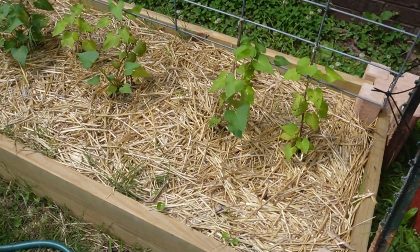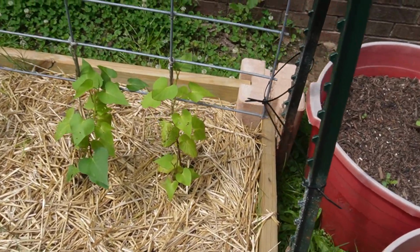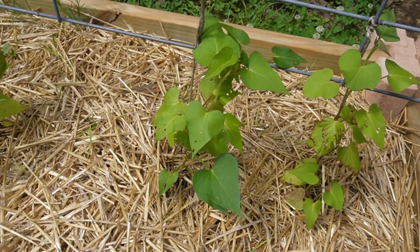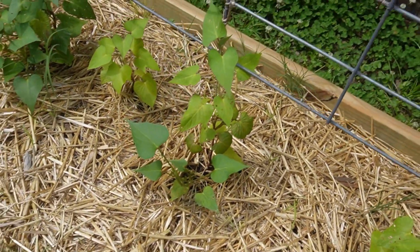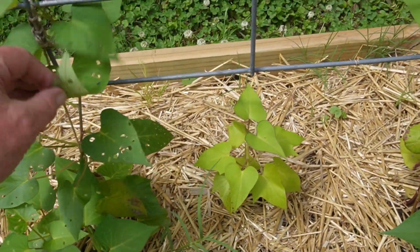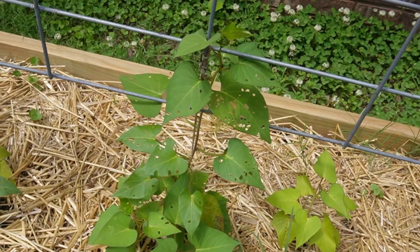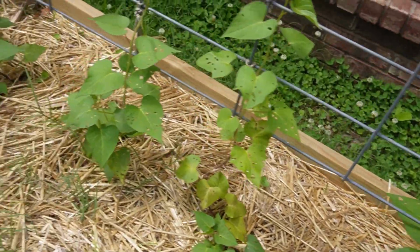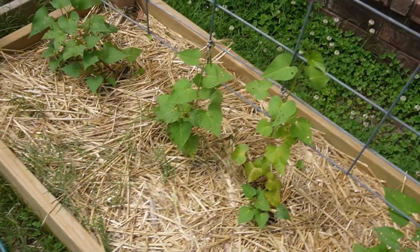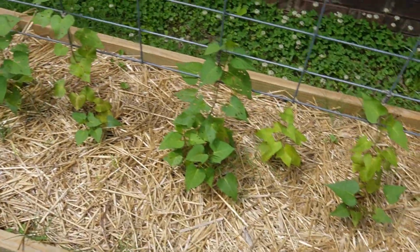The sweet potatoes are coming along. We've got hay in this bed, as I've showed you before. For the most part they look good. There's some leaf damage, and I'm not 100% sure what that is, but these generally get to the point where they grow faster than whatever's eating them, with maybe an exception here. This is lacy looking. I can never seem to find the culprit, but most of the time these get to where they're growing faster than anything appears to be able to eat them, so I don't generally worry about them too much. I think overall they're doing fine, so we'll just keep working with those.